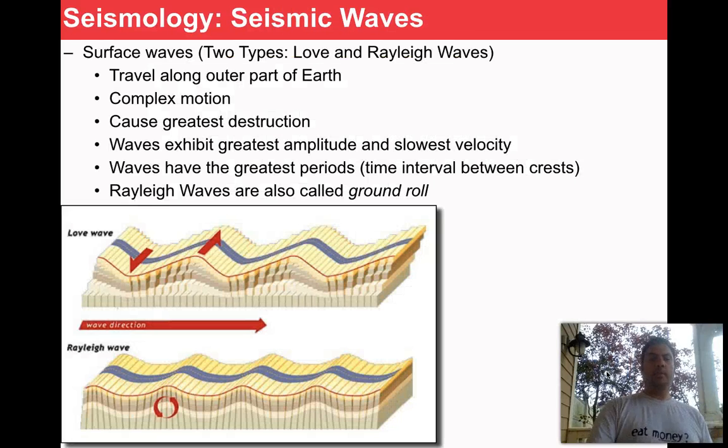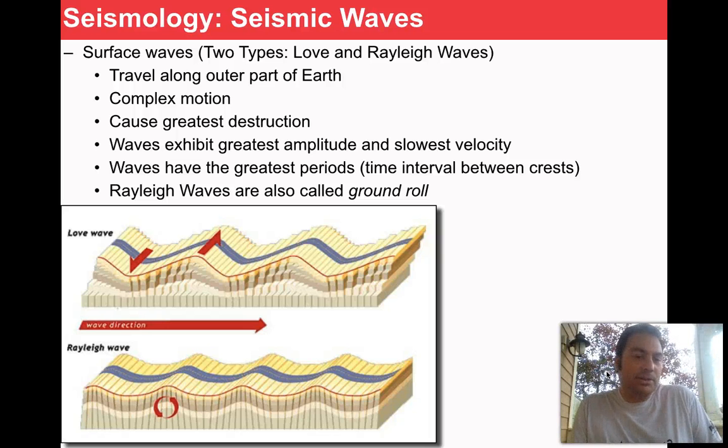Cool. All right, so there are two kinds of surface waves as well, and they kind of are similar to what we're talking about in the P wave and S waves. These surface waves have two types. They're the Love waves and the Rayleigh waves. And these travel along the outer part of the Earth, basically the interface between the land and the air. And they're kind of analogous to the kinds of waves that you find in the ocean, for example, where you see an interface between the ocean and the air as well. They travel along the outer part of the Earth.